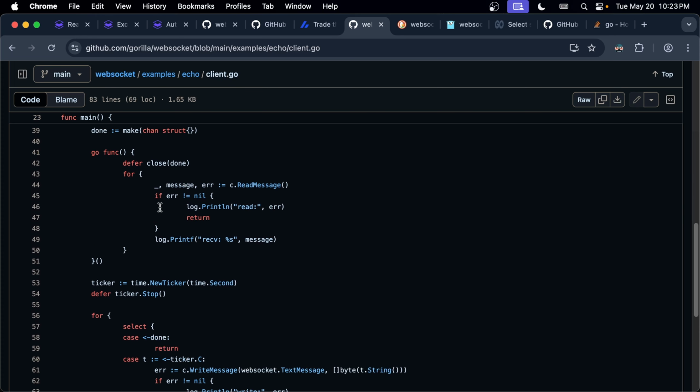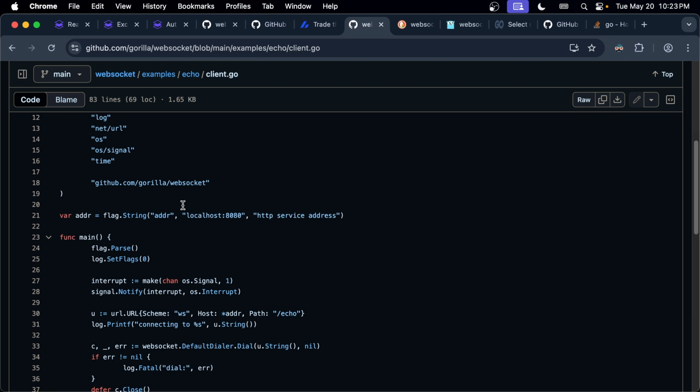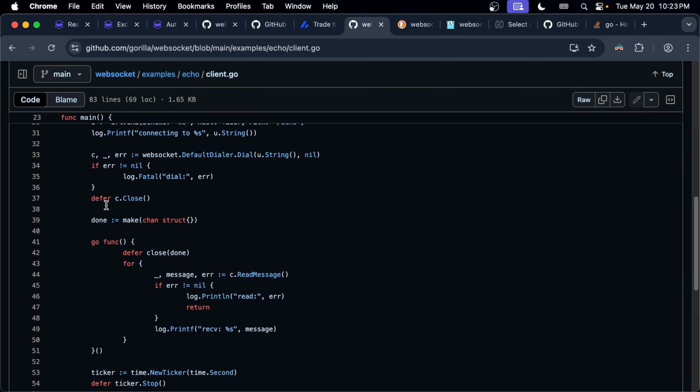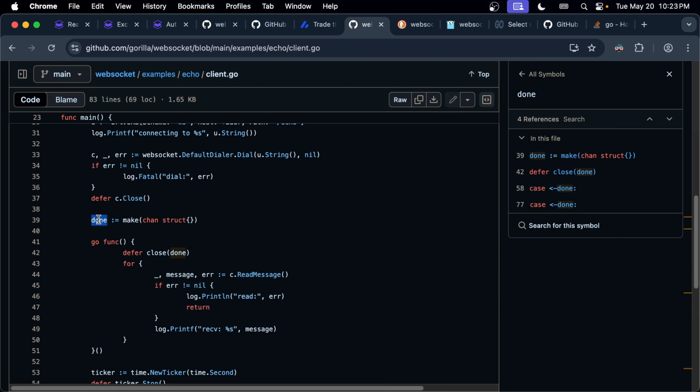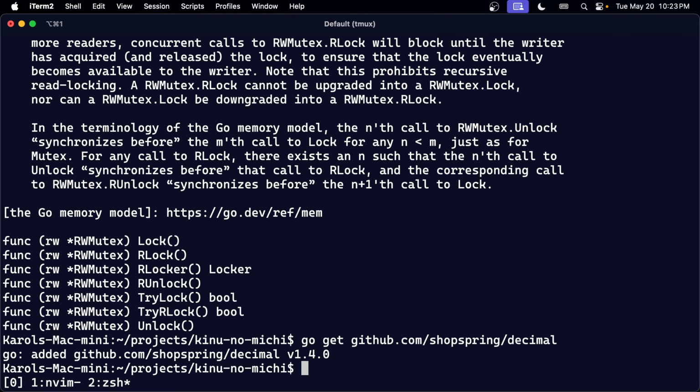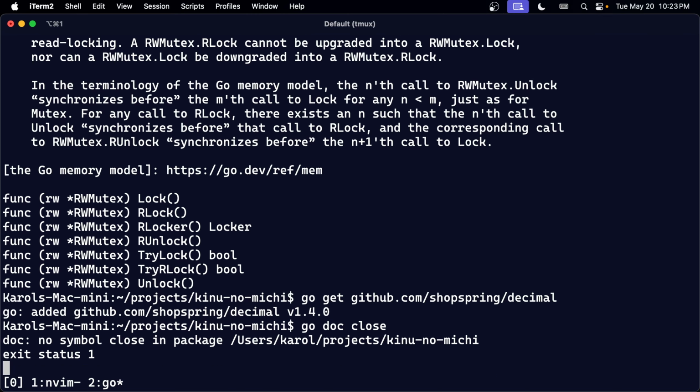So where is this done used? Okay, so what would happen if go doc close?